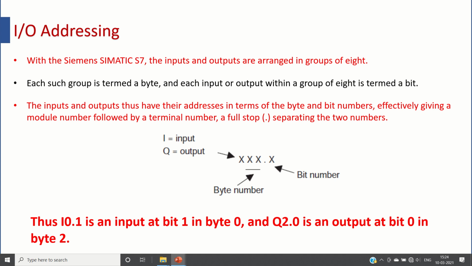Remember very clearly that if you have a particular field point connected to a particular input bit or input terminal, and you give a different terminal or bit number to the PLC while programming, your system is not going to work. Definitely it is not going to work, but many times it happens that while doing the hardware connections, we connect to one of the terminals, and while programming, we give a different number because of the alphanumeric jargon.